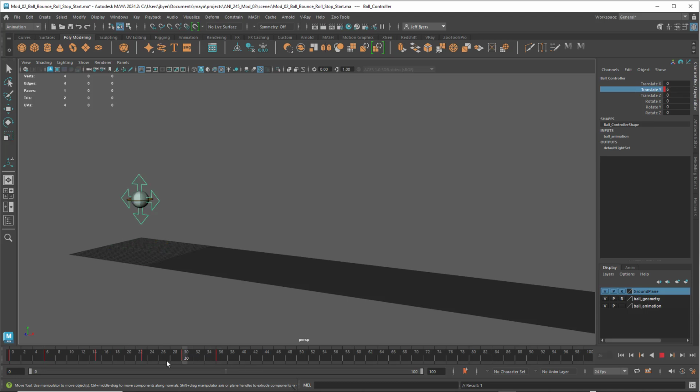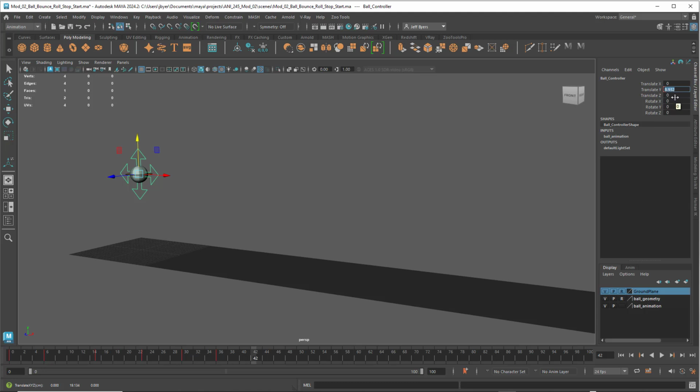So we want to have certain keyframes, and I want to just keep it specific to the Y direction. So please do not hit the S key, keyframe it directly into the translate. Okay, so now we're going to go back up from 36 to 42, looking at our reference, and 42 will be the up position. At 42 we're looking at 4 now. So we're losing about 20% maybe each time it bounces.